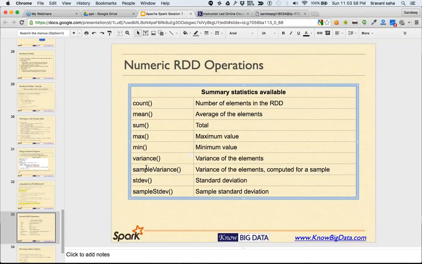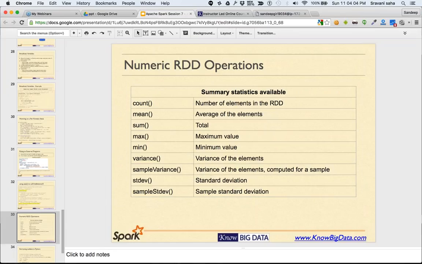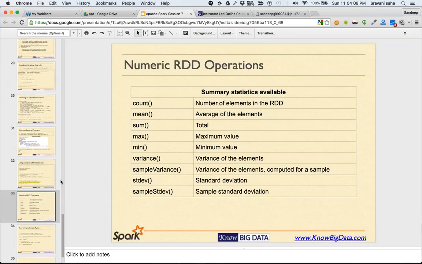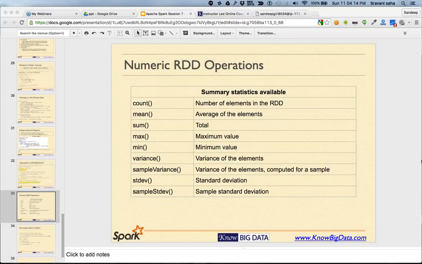Okay, so all these functions are available as part of the basic RDD operations, and this can be only executed if the RDD contains an array of numbers. Yes, pipe will execute any program which can be executed on the operating system.